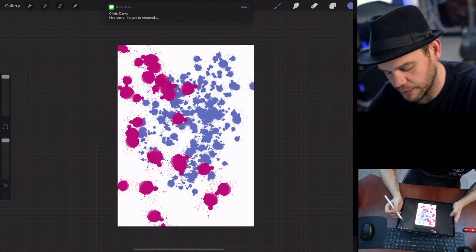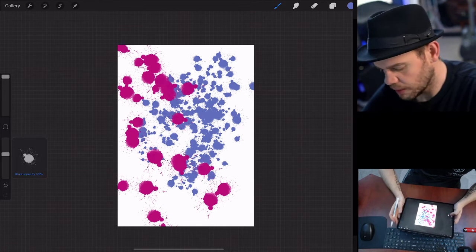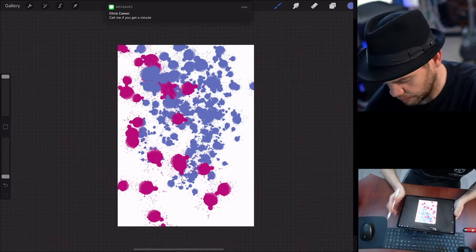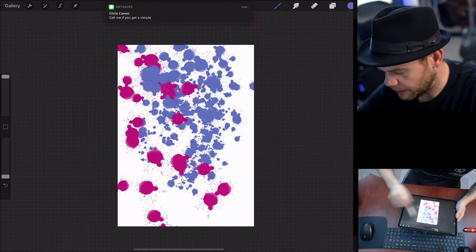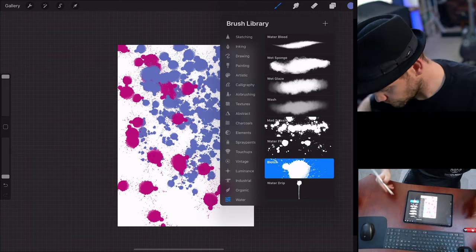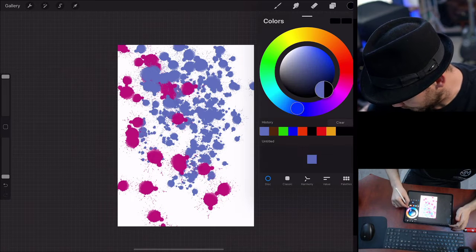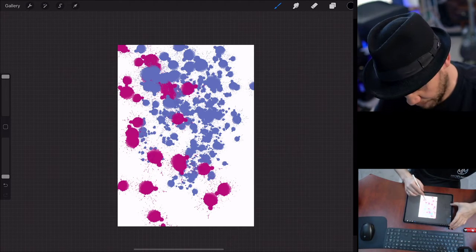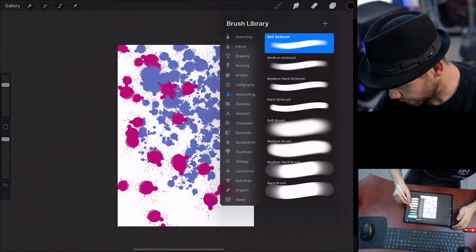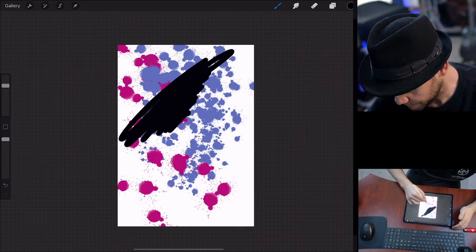And then we have, under that, an opacity slider. So the opacity slider is basically showing the opacity of your brush stroke. Let's put that to zero. You see I'm not really painting anything. I'm gonna make this black so it's easier to see. And I don't have to hold this, I can put it down. So let's make a color black. Go back to the disc here that I like. Make the color black. I'm going to set my opacity to 100%. And I'm going to set my brush to one of these normal airbrushes, just a hard airbrush. Right? So now we're painting black.